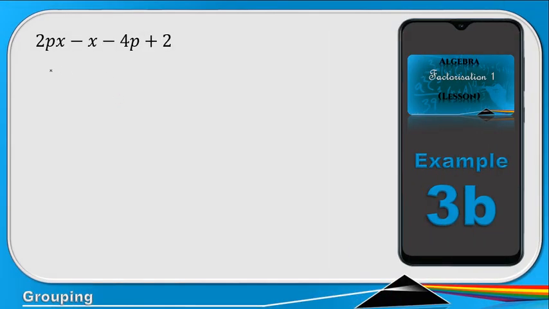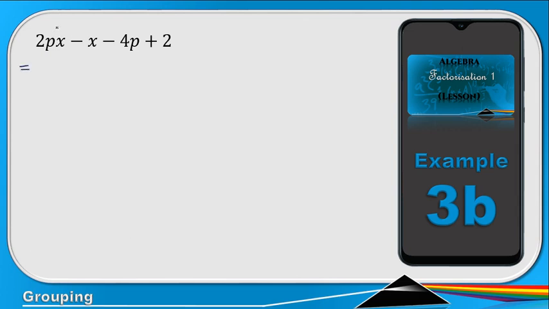Okay, so now we have this one. First of all, look for a common factor, and if we see there is no common factor, like a number that is in each term, we ask ourselves how many terms there are, and since it's 4 terms, we might consider that it would be grouping.